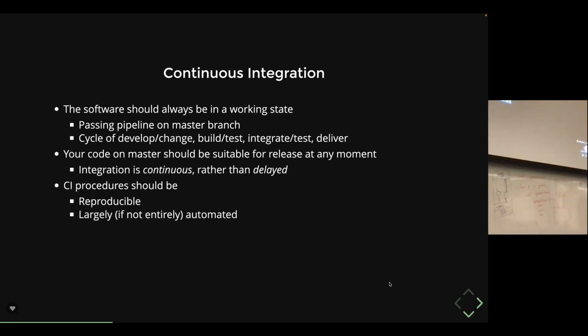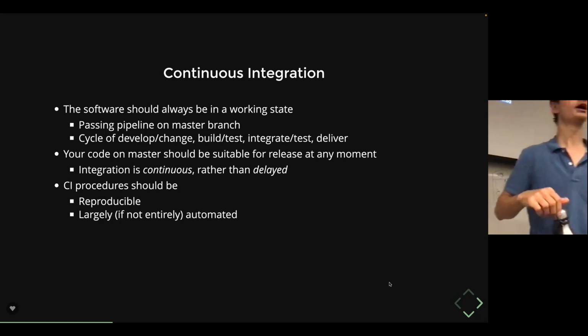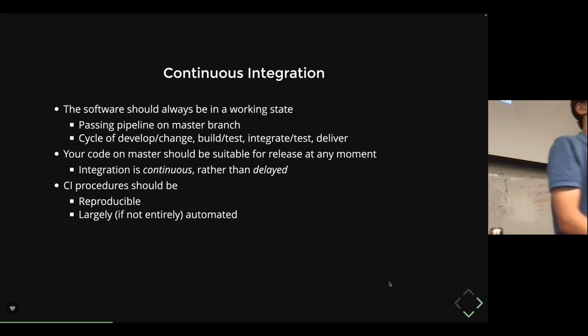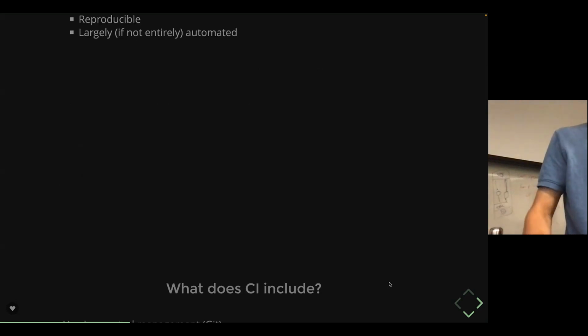The other part of it being reproducible links back to containers, right? You want to be able to make sure that your code is the exact same as what's running in someone else's environment, and it's the same as what's running on your CI pipelines. That's a big part of reproducibility, and containers help us with that.